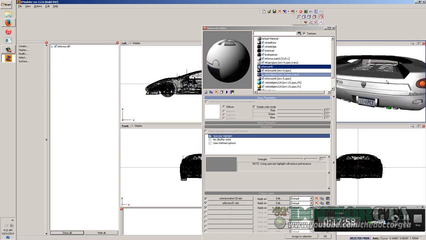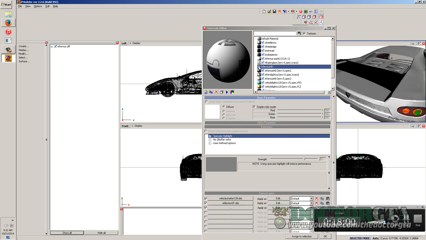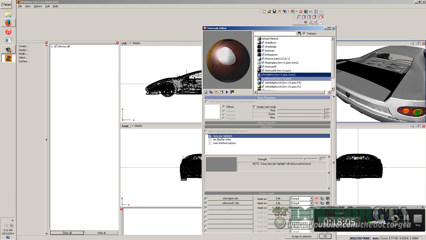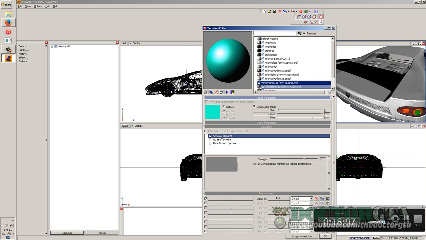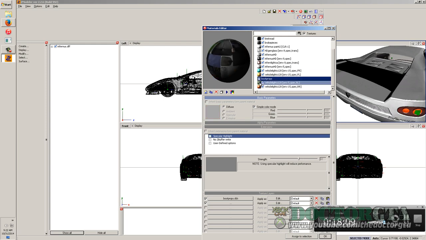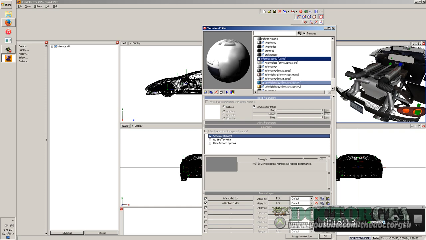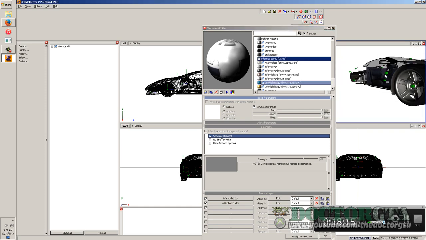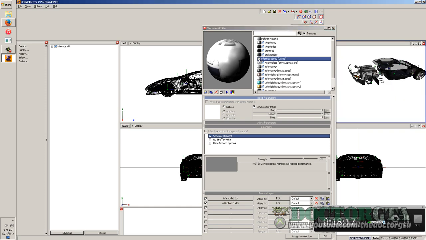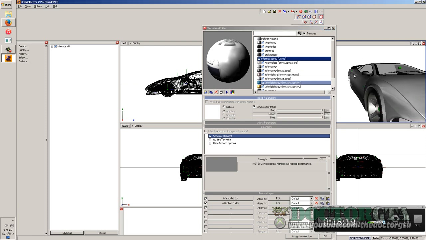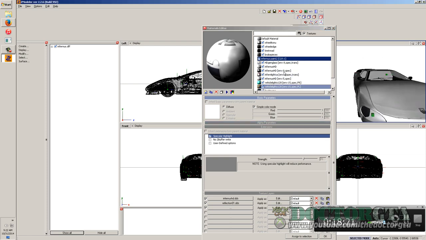Another thing I've noticed is that sometimes the parts are difficult when they load in. Let's see, is that part of that? Yeah, it is. So everything loaded in nice. Engine, everything's here. I'm probably going to convert this car as well later, but you're basically going to have to rip everything apart in here. I would do all the shaders before you start detaching stuff because it could mess it up.